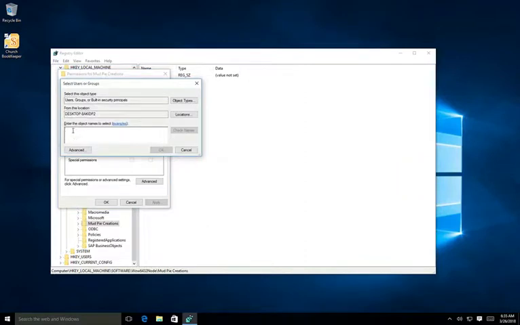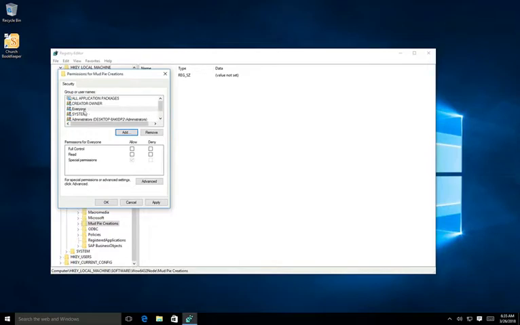Here in the bottom window where it says enter the object names to select, we're going to type the word Everyone. To make sure that we haven't mistyped it, we're going to press Check Names. If an underline appears, that means it found that group or user and it's a valid choice. Since Everyone is now underlined, we're going to press the OK button.